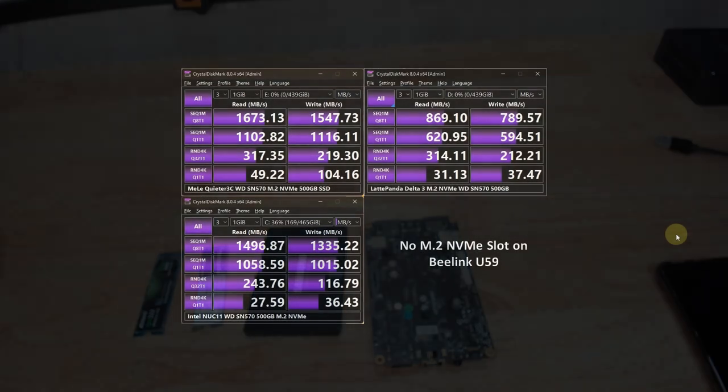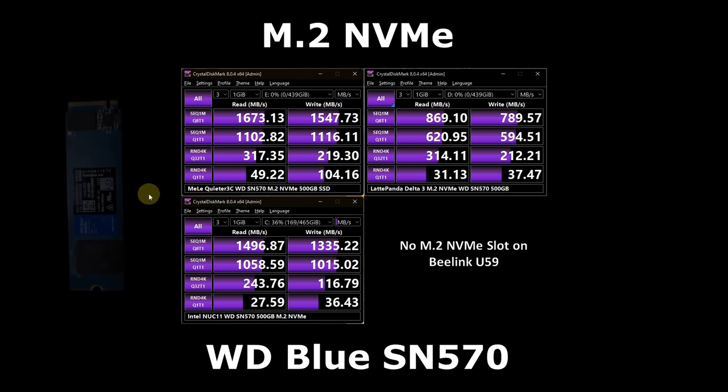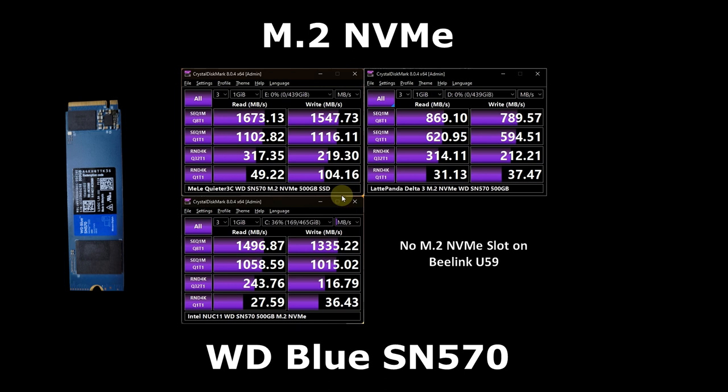So in any case, a convention here: we've got MeLe Quieter3C in the upper left, LattePanda Delta 3 in the upper right, Intel NUC 11 in the lower left, and BeeLink U59 in the lower right. We're going to use CrystalDiskMark as our benchmark here just to measure general performance of the SSD ports. The first one up is the M.2 NVMe and I used a Western Digital SN570 M.2 NVMe drive, 500 gigabyte, to test in each of these devices. And all of them support an M.2 NVMe slot except for the BeeLink U59.